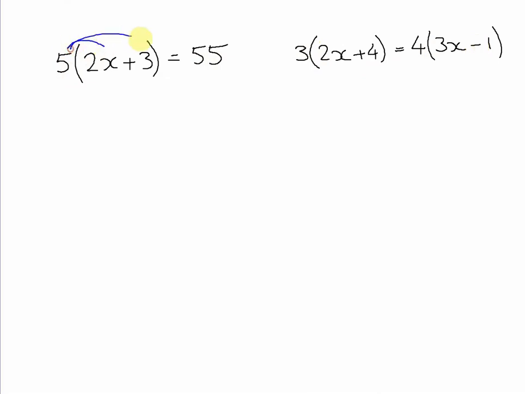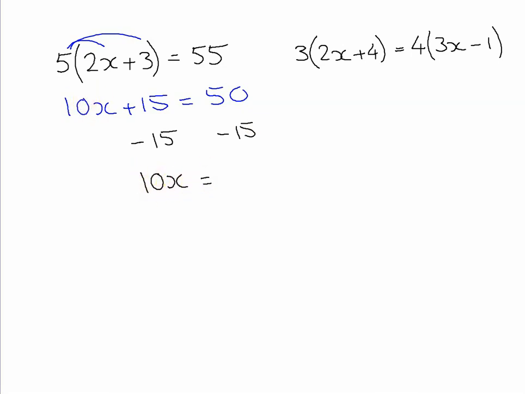So expand the bracket, 5 of these brackets, we're going to have 10x plus 15 is equal to 50. So we're going to subtract 15 to both sides. That's because the x's are all on one side already, so we don't need to move those. What's that going to give me? 35. Okay, so divide by 10 because we've got 10 x's. We only want one of them, and that would be 3.5. Or you could write 35 over 10. That's also fine.